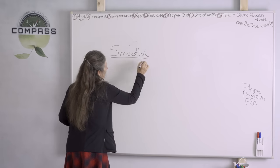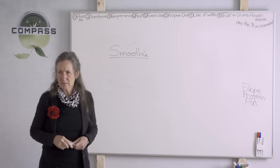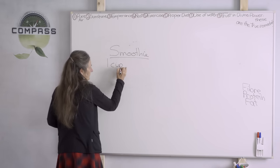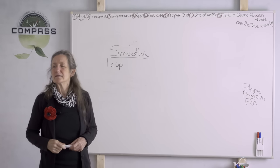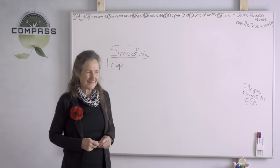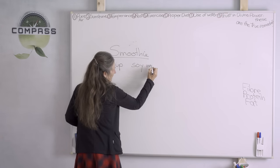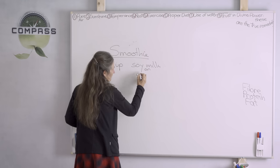So what can we put in the smoothie? Well, I think we'll go with the diabetic because we're looking at low sugars. So we start off with one cup of fluid. What could that one cup of fluid be? Water. It could be water, but that'll be a bit boring. Let's make it a bit more interesting. Soy milk, yeah? Any other? Almond, could be almond milk.